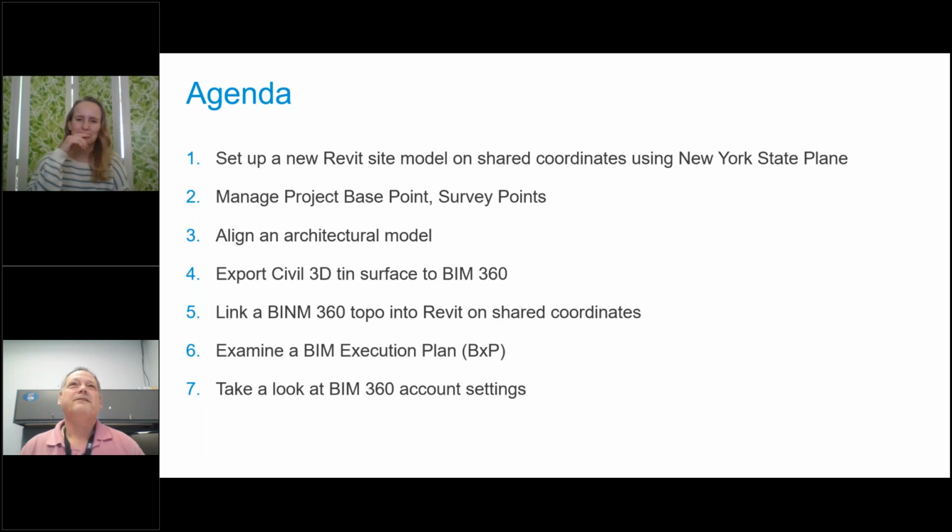And yeah, so link of BIM 360 topo in the Revit. That's a typo there, BIM. Sorry about that. That's my fault. If I misspelled BIM, that's going to be a problem, right? And I do want to look at a BIM execution plan, and then just take a look at BIM 360 account settings. So, Michelle, if you could hand me the rights to present.